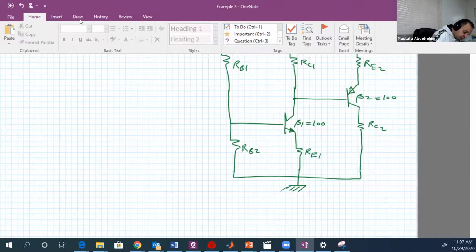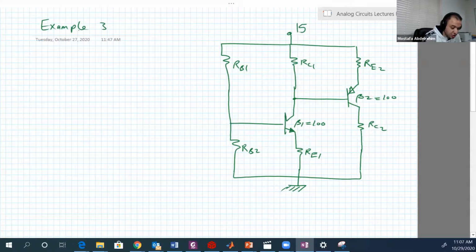So before starting, let's first show the direction of the positive currents. This is the NPN transistor, and this is the PNP transistor, in the same circuit. That's fine. So here is the direction of IB1. Here is the direction of IE1. And don't confuse yourself. Here is IC, not this one. This is different. So this is IC1, flowing into the collector.